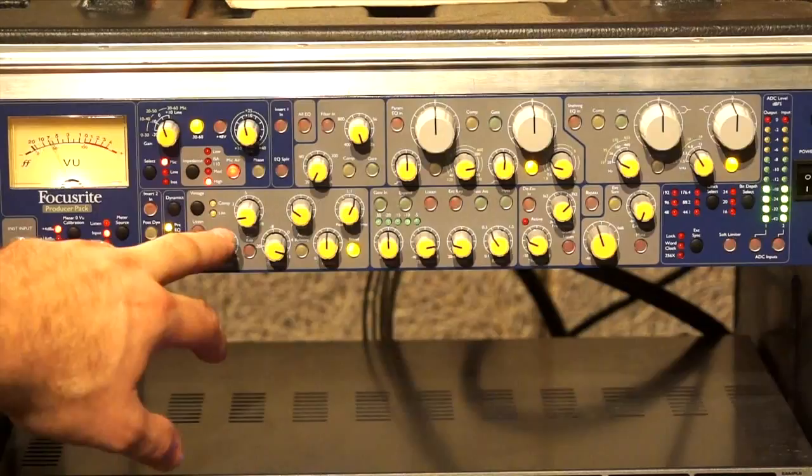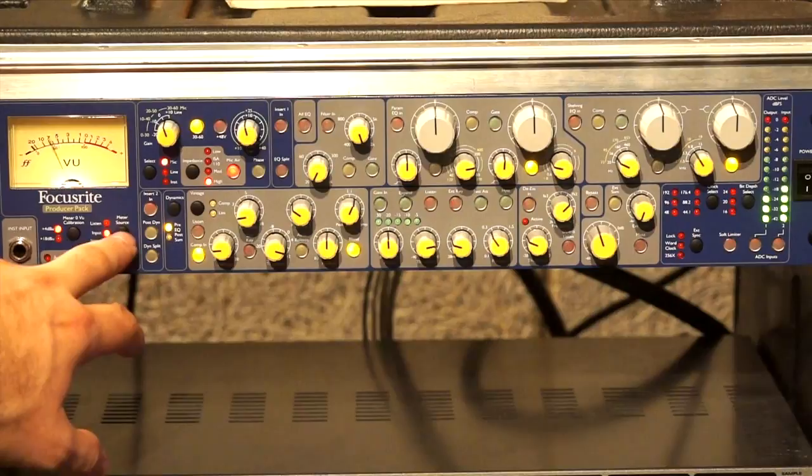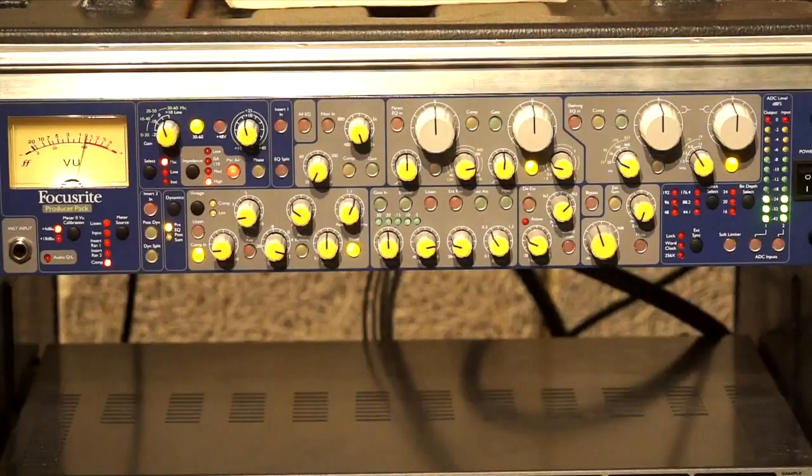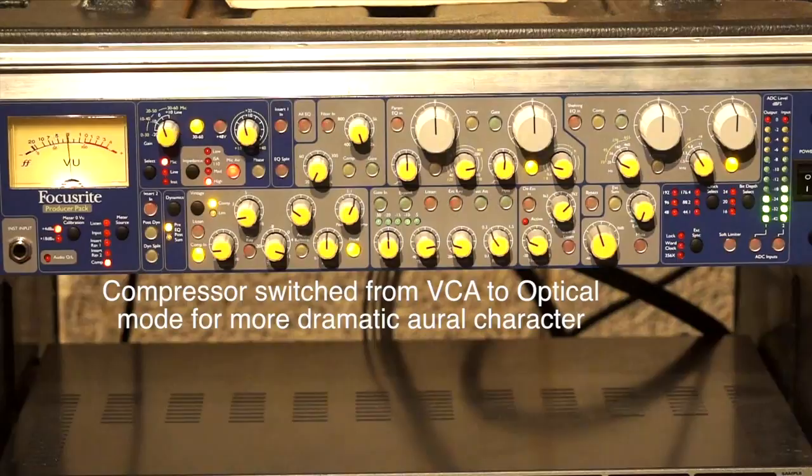So we have our preamp section, we have our compressor section, and let me go ahead and turn the compressor on. In fact, I'm going to move the selector for this meter off of the input, so it's no longer going to be bouncing while I'm talking, and instead it's going to only bounce when the compressor is working. So let's come over here and see if I can't get my compressor to kick in a little bit.